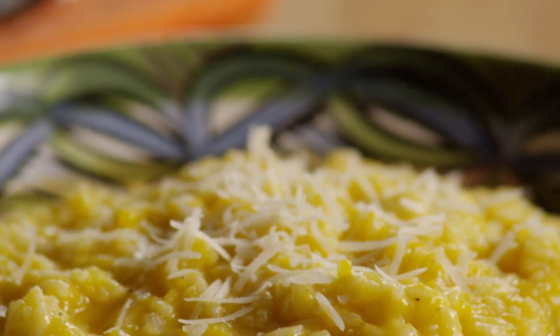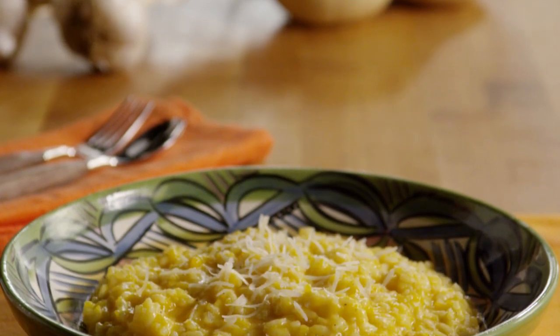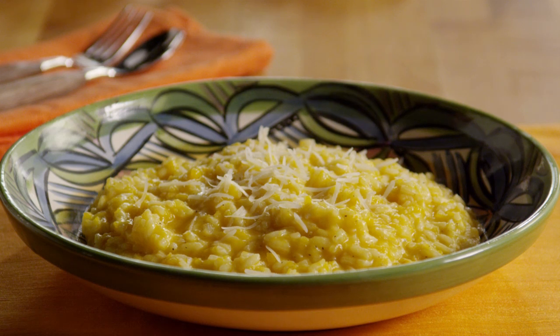An Allrecipes member who goes by Sugar Cookie comments, "This was delicious. I will be making this over and over again." A tip if you're short on time, you can substitute a 10-ounce box of mashed butternut squash from the freezer section with the same results.